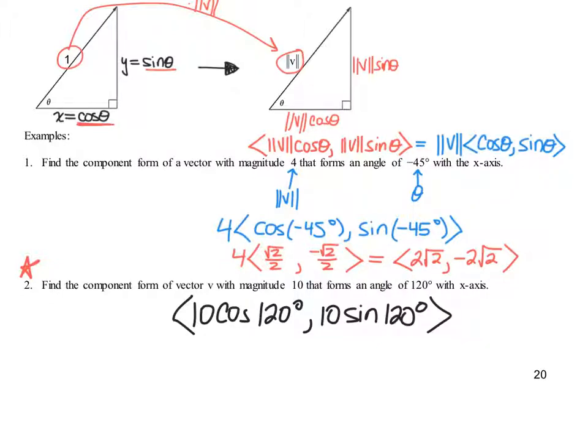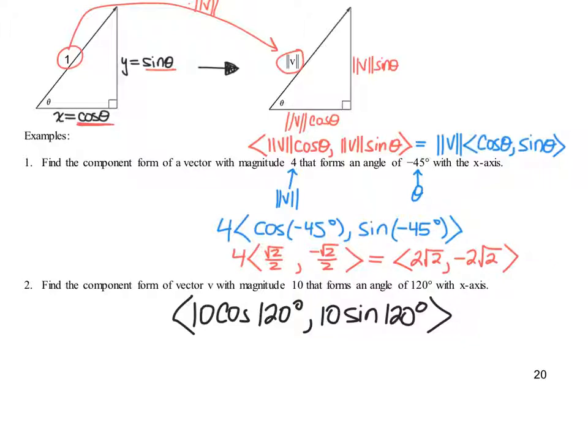I can't make the star go away. It's going to make it seem like this is the most important problem on the page, and it's not. All right, hold on. I gotta white it out. I had that happen before, where a student bombed a test and afterwards told me that they only studied the questions that had stars on them. I'm like, no, those are the ones I was just asking you to do for homework. That doesn't mean they were any more important than the others. But I guess it's a good thing to talk about.